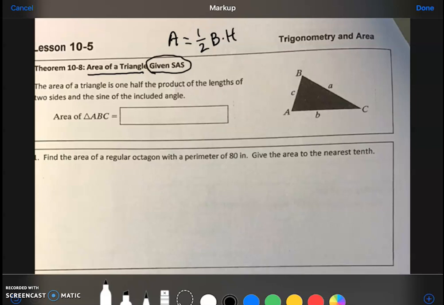We've been over this one time before, but let's revisit this. So this picture here off to the left is not really good, but basically the formula is going to be 1/2 side length B times side length C times the sine of A, angle A. And I'm going to scratch out this problem right here, and we're going to use this space here.